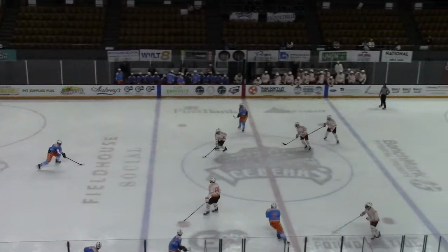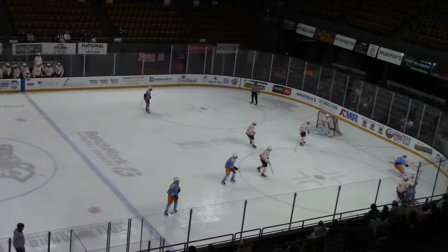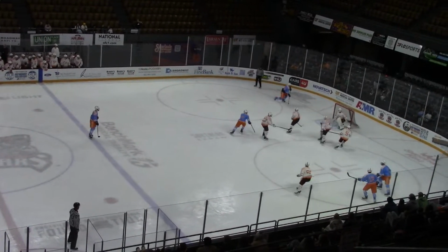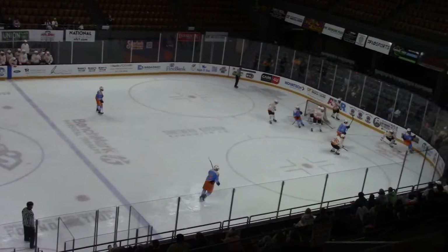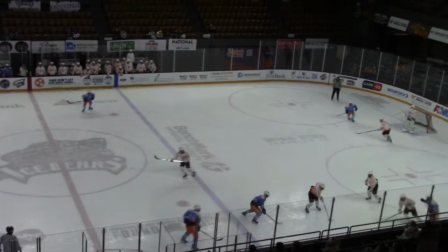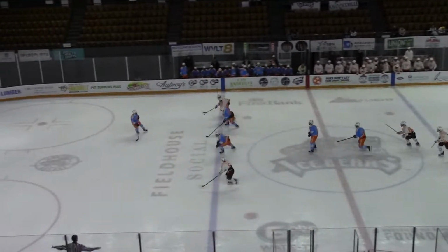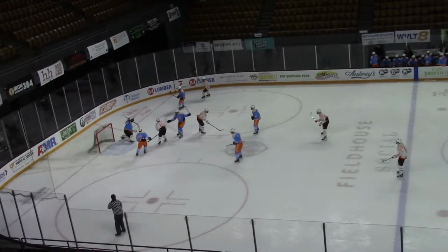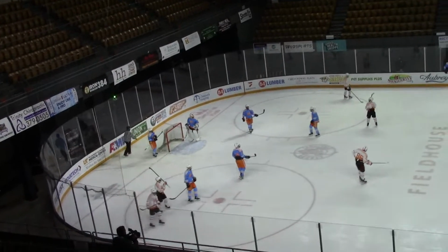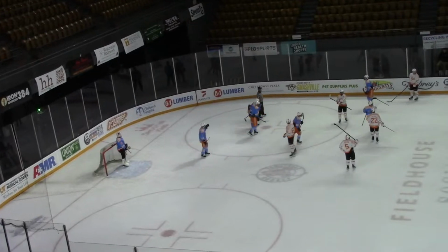But if you're not familiar with what's going on, it's Tennessee D1 in blue taking on Tennessee D3 in white. We won't have the scoreboard on for you guys for the stream, unfortunately, technical difficulties. Apologize for technical difficulties. But I will try to relay the information as best as possible.